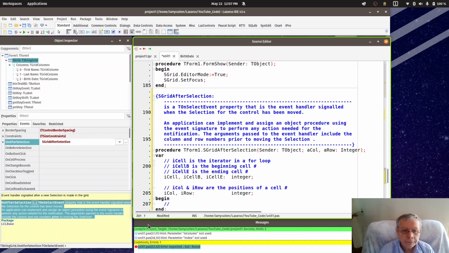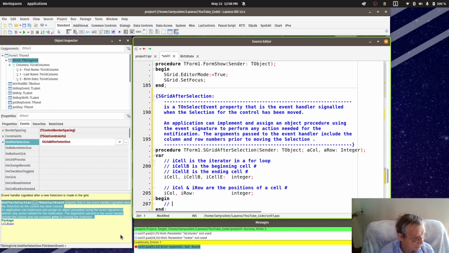All right, so those two integers, a column and a row, are the cell that we left when we moved. So we'll use our functions we created to compute those.